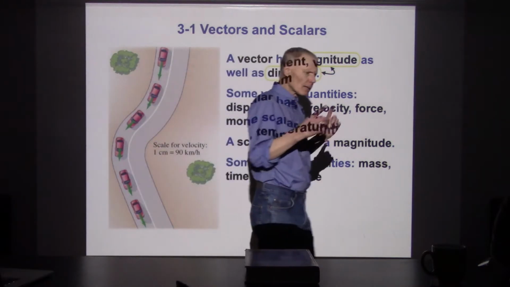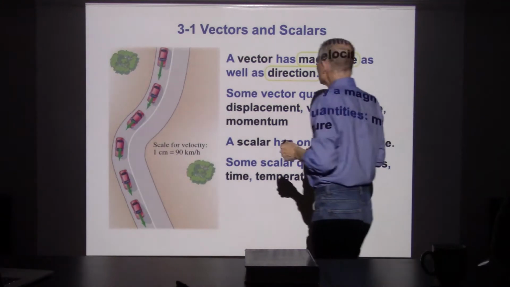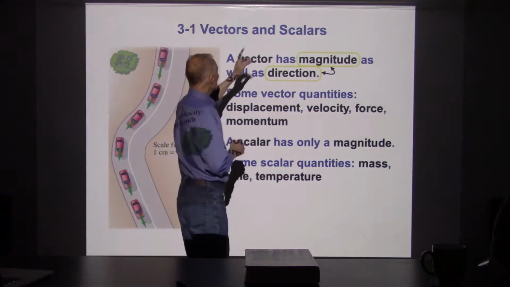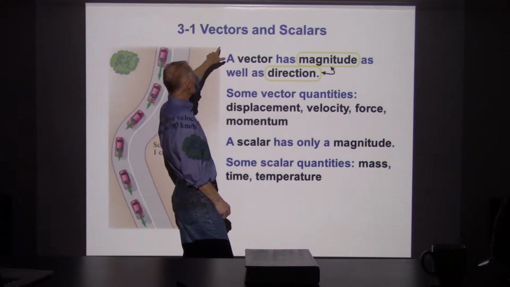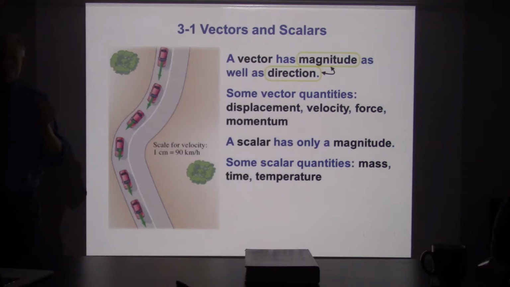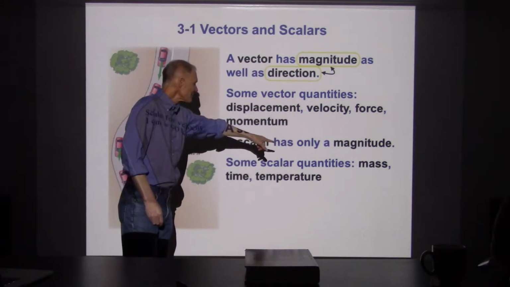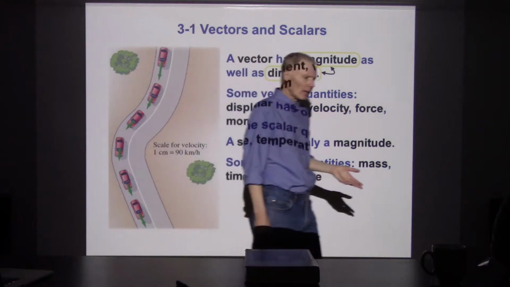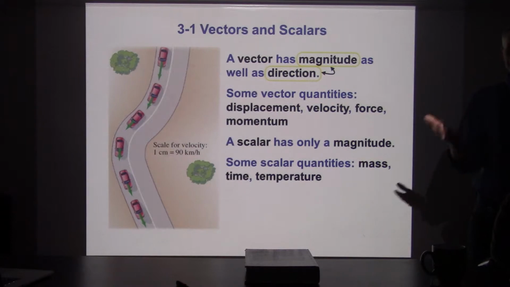Physical quantities come in a couple different varieties. In physics, we have quantities that are classified as scalars, and we have quantities that are classified as vectors. Scalars are quantities that just have one number associated with them. So some good examples of scalars are things like mass. When I measure the mass of an object, that's its mass. It doesn't require any more information. We've told the whole story about mass with that one number.